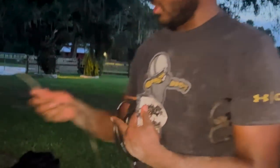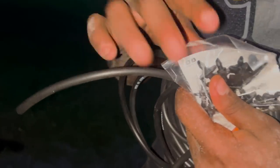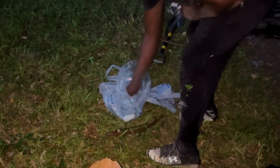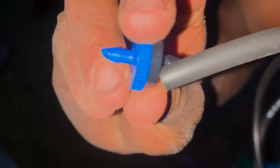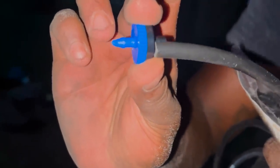This is the tubing that I'm going to run from the drip irrigation lining to each hydrangea, connect it by these. So this is what's going to connect this to the brown tube. And at the end of each of these black lines, I'm going to add my emitter. So the emitter goes in the end of this line, and out of the blue part, that's what drips onto each plant, in this case each hydrangea.